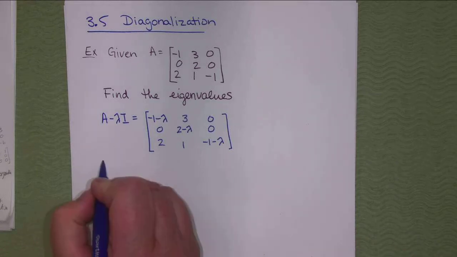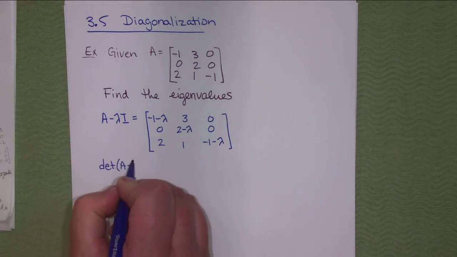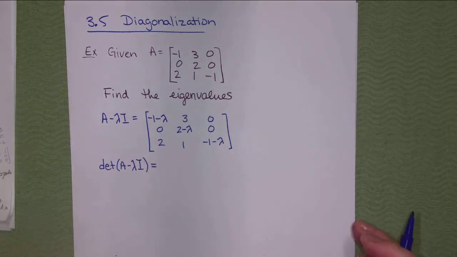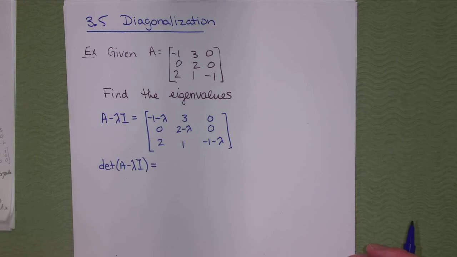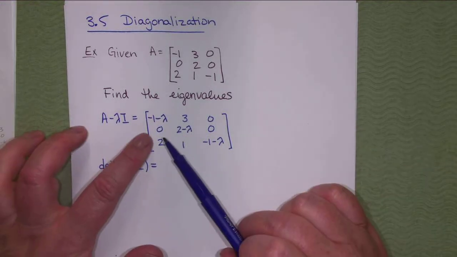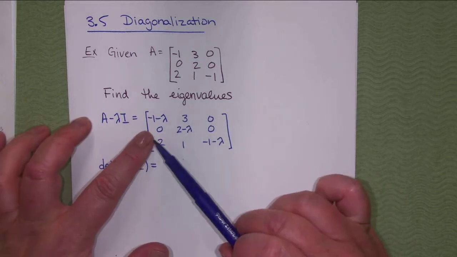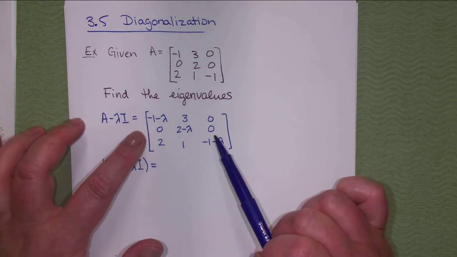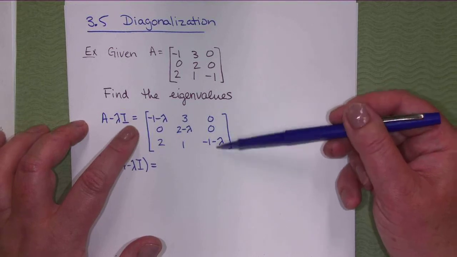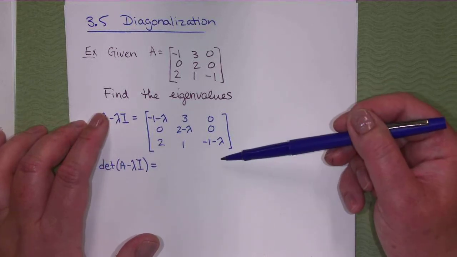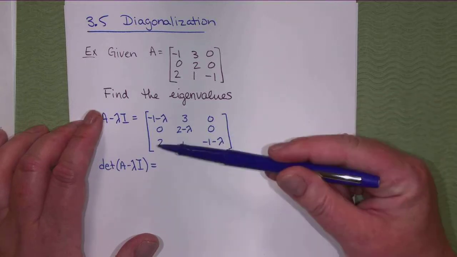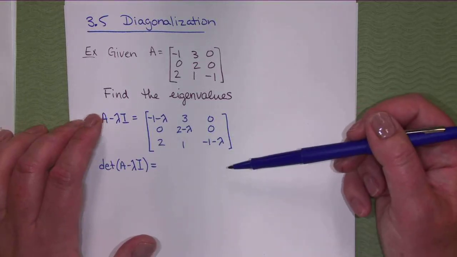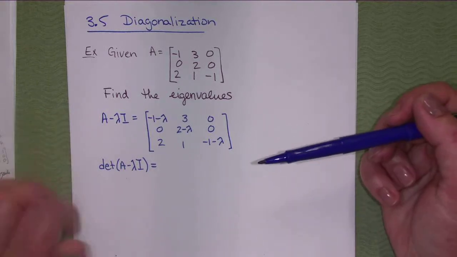And then what do we need to do? Find the determinant of that. You don't always have to do row operations like we did in the other examples last time. You notice that we've got two options here. Row 2 has 2 zeros in it, and also column 3 has 2 zeros. So we could do Laplace along either row 2 or column 3, and it would just involve one operation. It wouldn't have a lot to it.